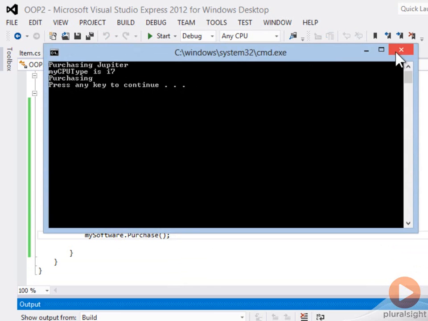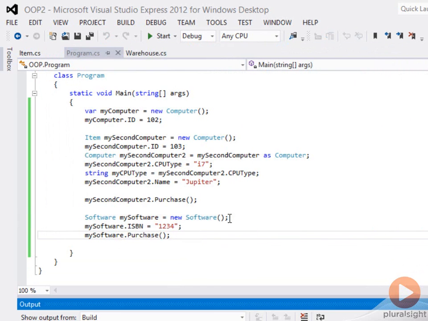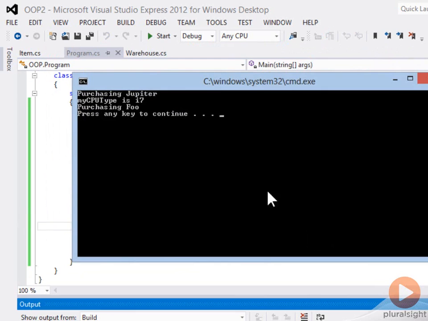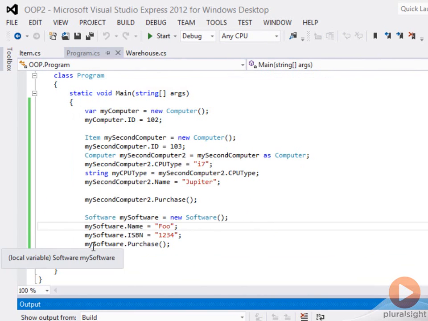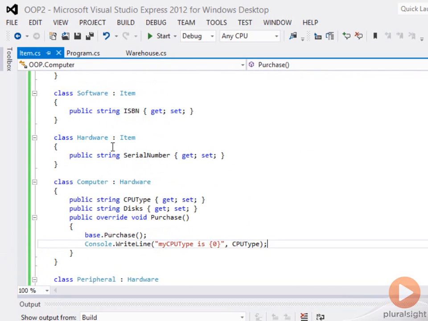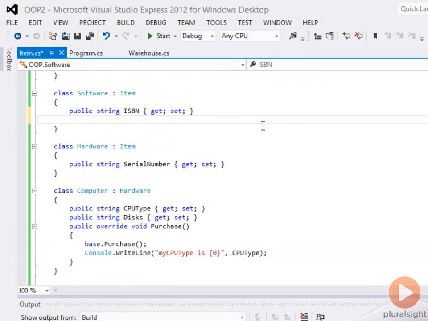It has no name. Let's give it a name, run it. Here's our earlier purchasing the CPU and then purchasing food, but no ISBN. And that's because we have not overridden in the software. We can go back to the software and override the purchasing method.